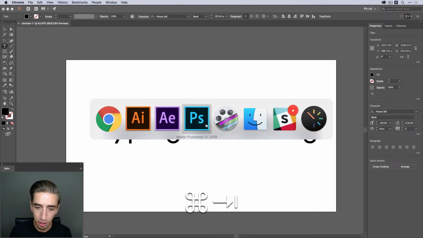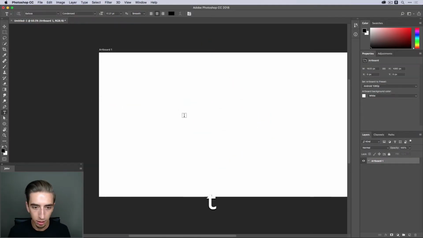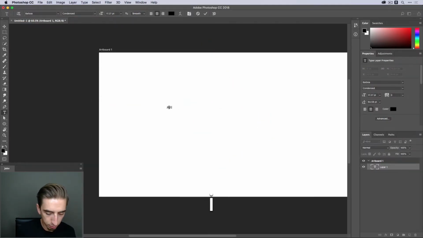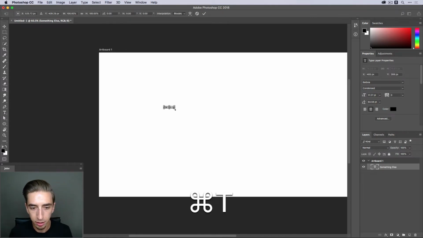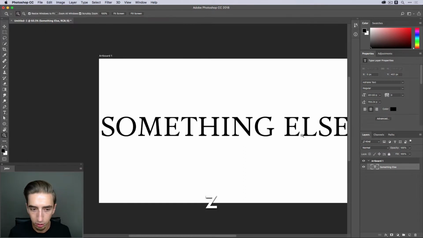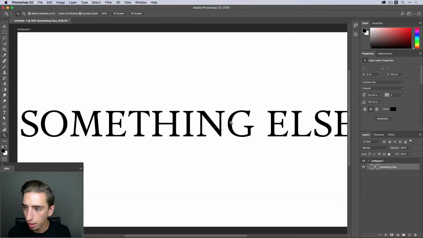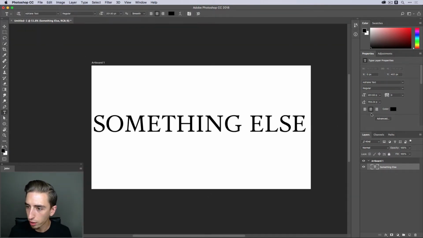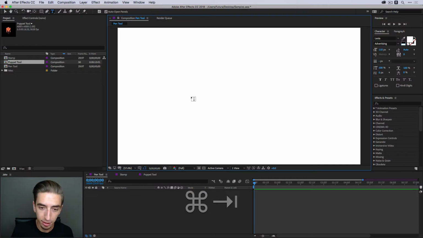And if I go into Photoshop, I can do the same thing. I'll get rid of this layer. I press T, start typing something, press Enter to apply it and scale it up. I can change the font to something else. And I've got my basic controls over here as well for justification, for the kerning, the leading, all of those controls are pretty identical. In After Effects, I'll do the same thing.